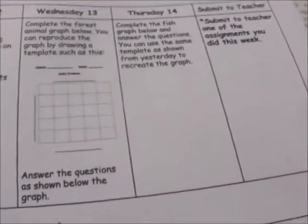Let's see. There's some math in here in the back. Brain pop. Pictographs. Okay. How much is 6 dimes? A dime is 6 pennies worth. Play I Spy. So graphing, we're working on graphing. And there's some instruction on how to do this. I think I just skipped it. Yeah, complete the graph. Use this template, answer the questions.